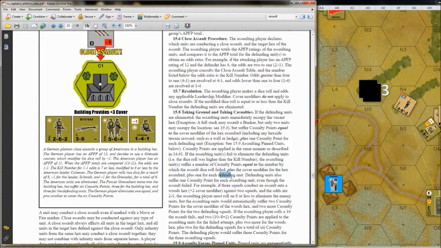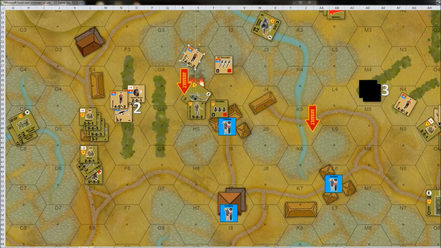+1 for each defending unit. So I had to take 1 for the amount of defending units in there. There was only 1 defending unit in there. Nothing for the terrain bonus. And then 5 for blowing the roll by 5. So I had to take 6 casualty points. There was only 2 there. This pinned unit is still pinned in Hotel 3. He did not take part in that assault.